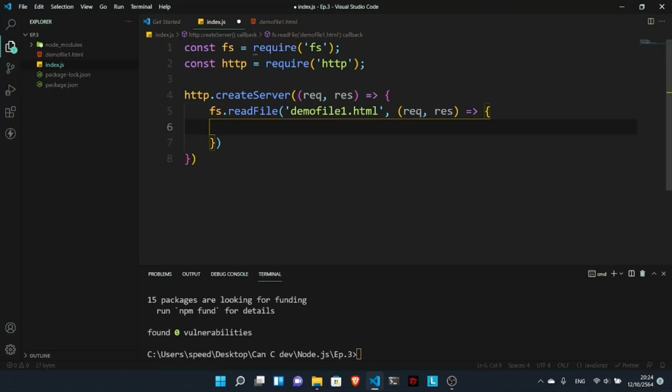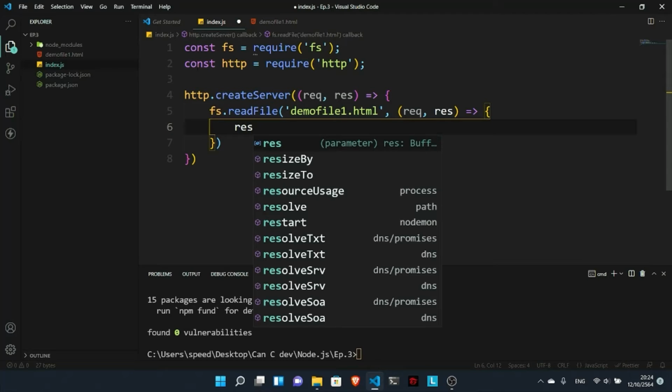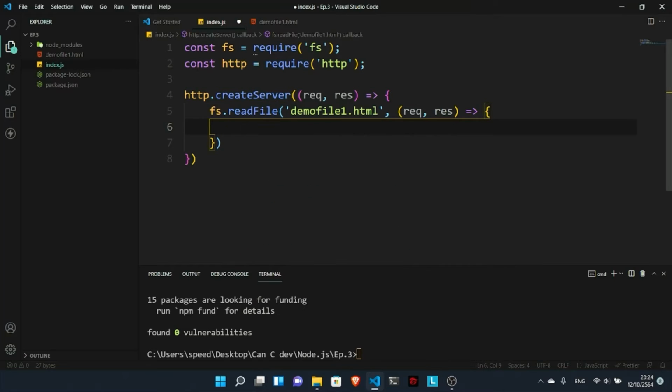In my callback function, I send error and data.